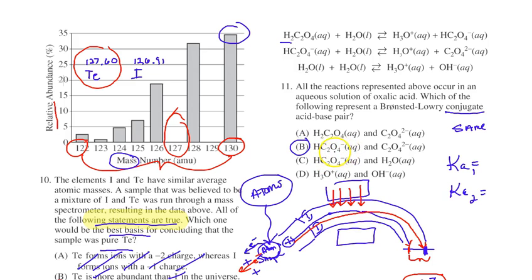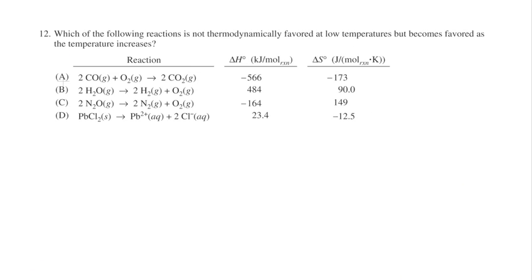We have C2O4 negative, and then we have C2O4 negative 2. This differs just by one H. Look at choice C. This is not the same chemical. These are not conjugate acid-base pairs. Now this one could be, but if you notice, this has 3 H's and this has 1. So these are differing by 2. So you can't differ by 2 H's. Even though these are the same chemicals, they're plus or minus 2 H's. So we have to only differ by 1 H, and that's why B is the answer. C is the worst answer because the conjugate acid-base pair are totally different. These are not the same chemicals. So 11 is B. Okay, number 12.